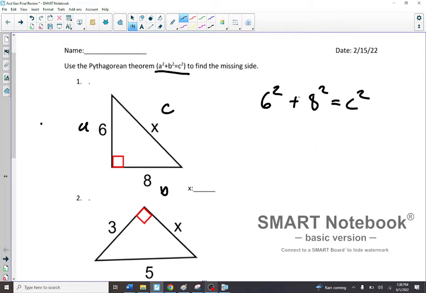So a squared plus b squared equals c squared. So 6 squared plus 8 squared equals c squared. You have a calculator throughout the whole test. Remember though, because everyone's taking the math test at the same time, don't depend on the calculators in the front office because they're going to be used up. So try to bring your own calculator, borrow a calculator, have at least a basic one, just to make sure.